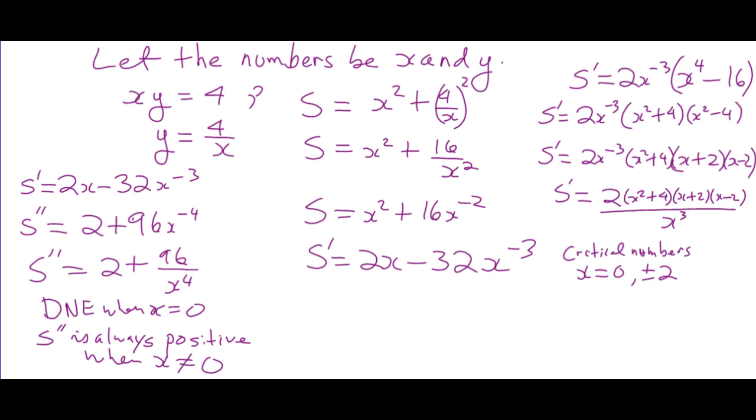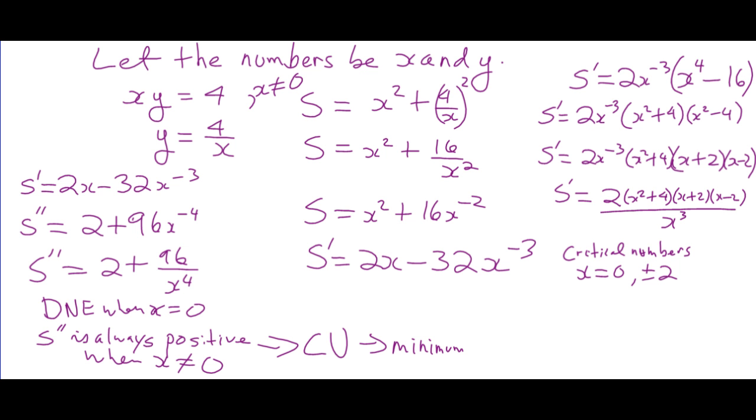Really, we should have gone up here somewhere and probably said x can't be 0, right? That's really a restriction on the domain. That should have been an initial position. Hey, it can't be 0, should take reciprocal. Okay, so if S double prime is positive, then that means that it's what? Concave up, which means that there is a minimum. So there will be a minimum at -2 and at +2. Cool. Now we just got to plug them in and see what the numbers are.